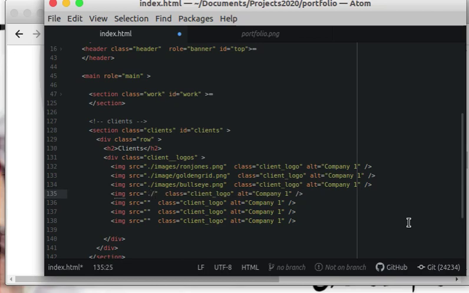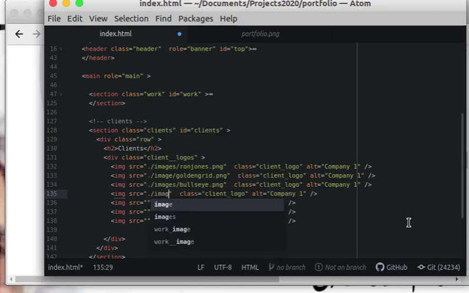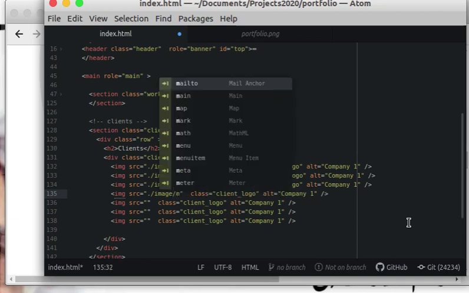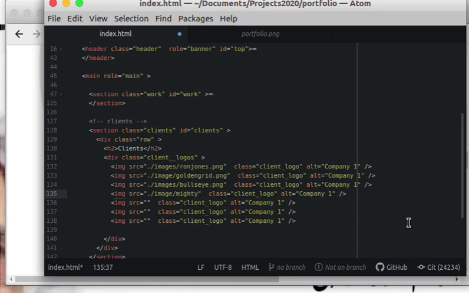Okay, dot slash images slash mighty furniture.png. Here type company 2, company 3, there type company 4. Okay, we just type some companies, not more than that.